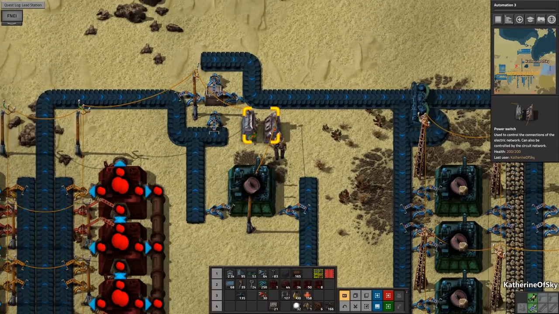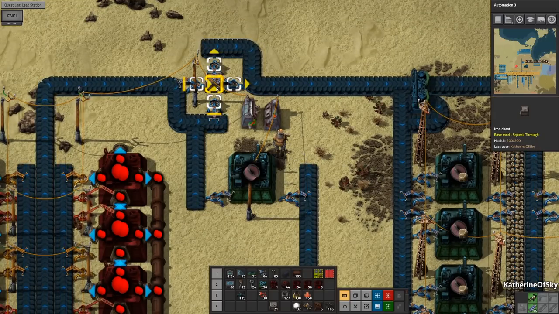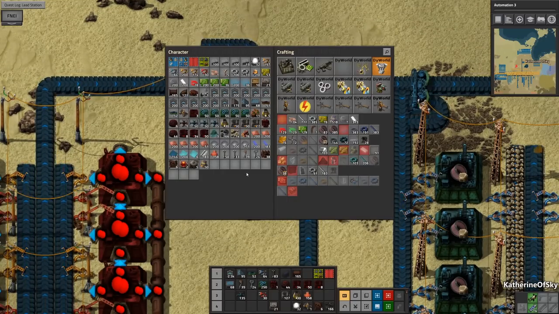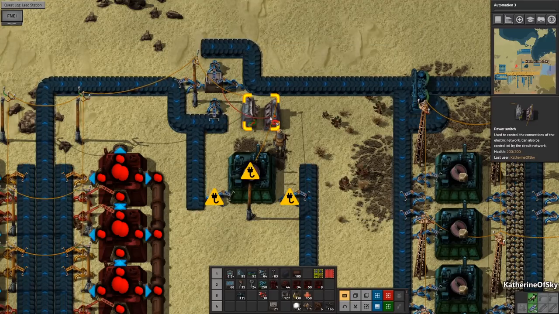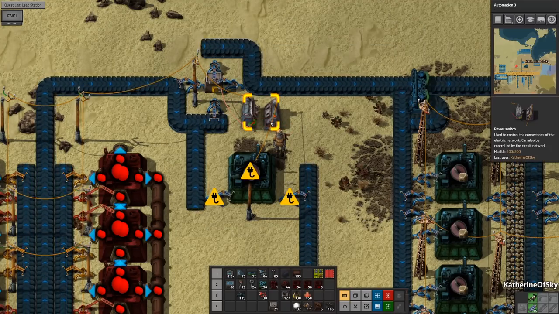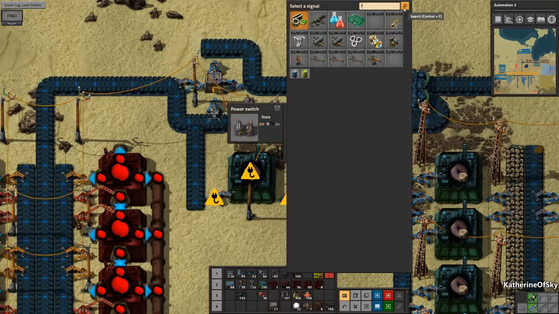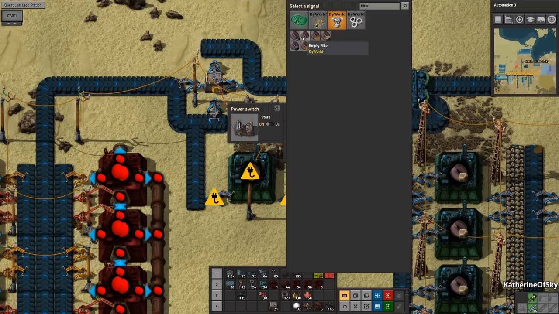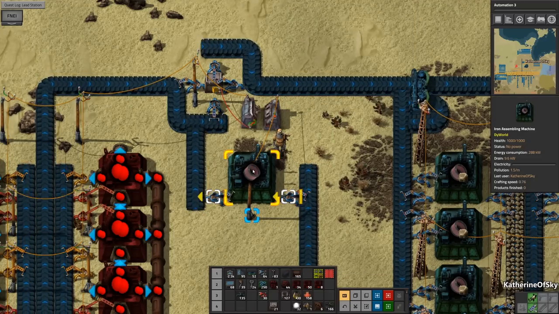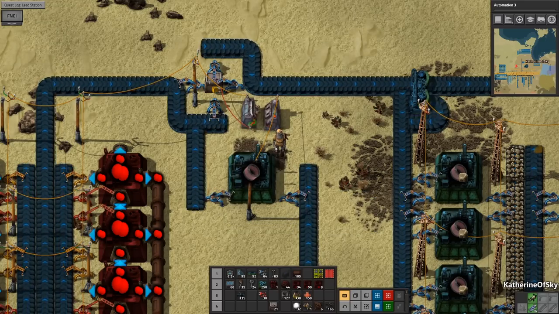So we need to have a combinator, or actually we can connect it with a red wire, I think, directly. There it is, red wire. So here, we're going to say if the filters, empty filter, I should do this later while we get some iron on here. So this is actually working. Here, have some iron. Have that iron.